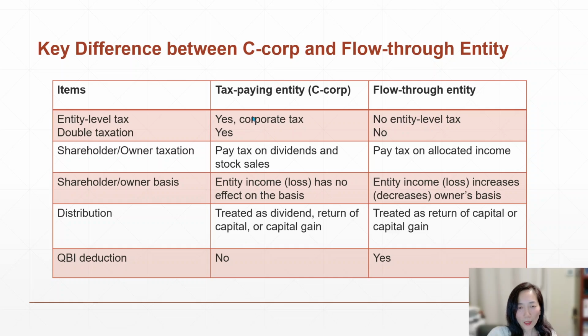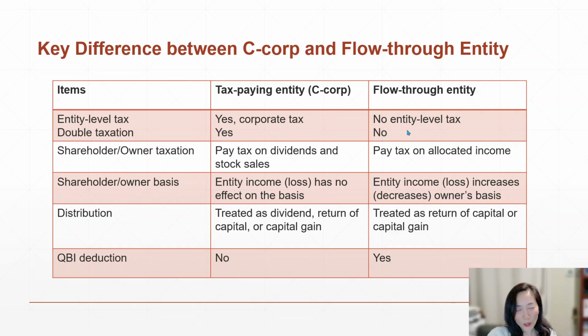Those summarize the main differences between the C corp and the flow through entities. We'll get into those different points in more detail when we get to the corporation chapters. But again, this is high level, to highlight the differences between the two types of entity, C corp and flow through entities. And side by side, you can see for flow through entities, there's no entity level tax.